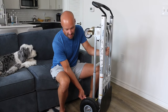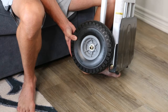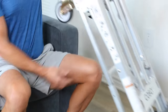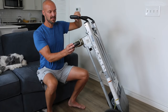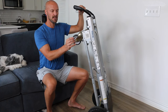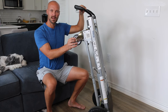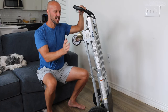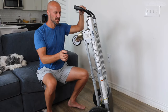A couple things I really do like about it. It has run flat rubber tires in the back, which are fairly large, so you can go upstairs with them, things like that. The front wheels, if you have it laid down, like if you're rolling it like this, it's fantastic. As a stand-up dolly, fantastic. The one thing I would change is to make these run flat rubber wheels as well. Because then if you're going over concrete, a little bit rougher surfaces, it would be a little bit smoother for you. On a hardwood floor, in a warehouse, on concrete, any of that stuff, these smooth wheels are fantastic. They're of course swivel wheels, which makes it really nice.